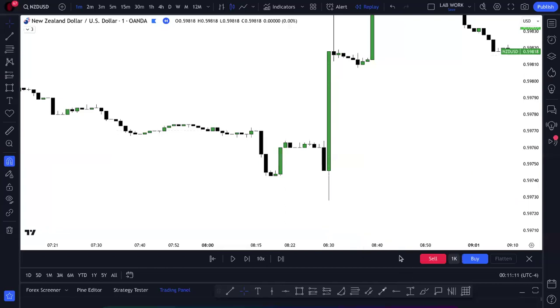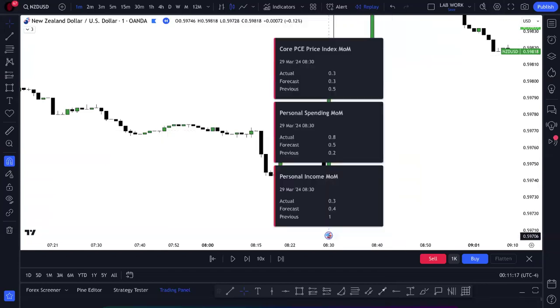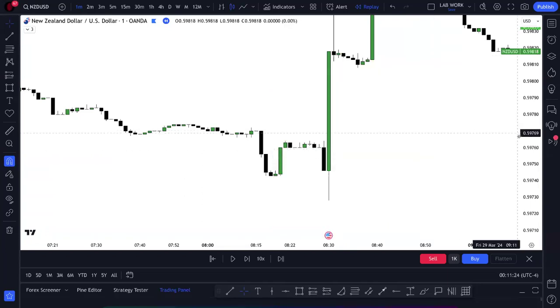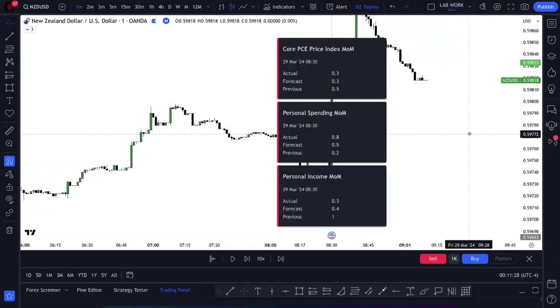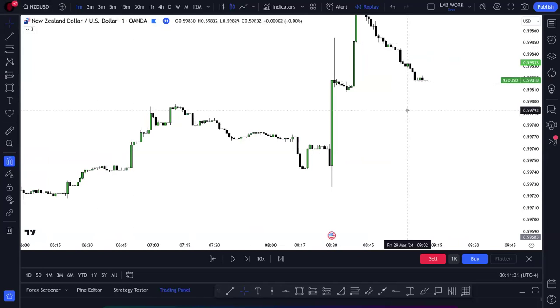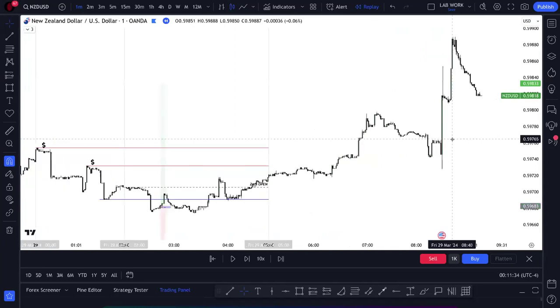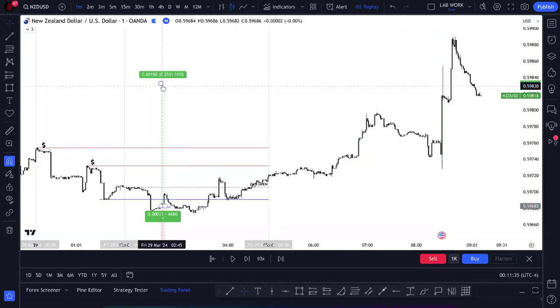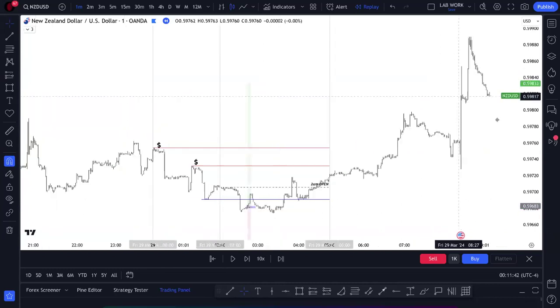Maybe news dropped. Double check what was Friday. Economic events. Yep, go figure. Core PCE, spending budget, personal income and budget, all that flew. US data came out, and this is what happened to New Zealand dollar versus dollar. TP hit. So that was a London session idea that didn't hit its final target till New York session. But you could see how holding trades can be rewarding.